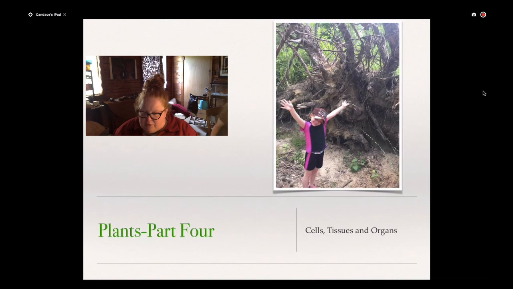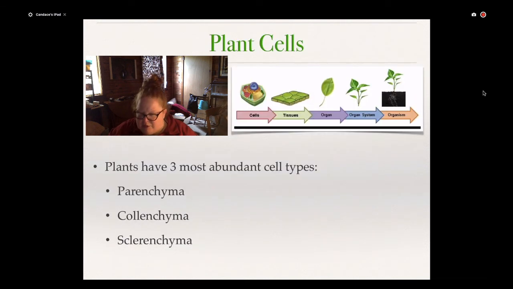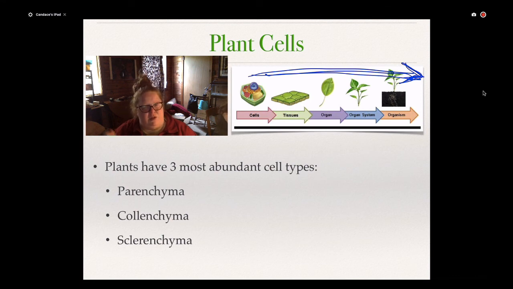Okay. So, as I mentioned, today we're going to be talking about the different levels of organization in plants. And plants play a big part in our lives, whether we think about them a whole lot or not. You have seen these levels of organization before: how things that are multicellular go from cells, different types of cells make tissues, tissues make organs, organs make organ systems, and organ systems make organisms. This is true for all organisms that are multicellular.